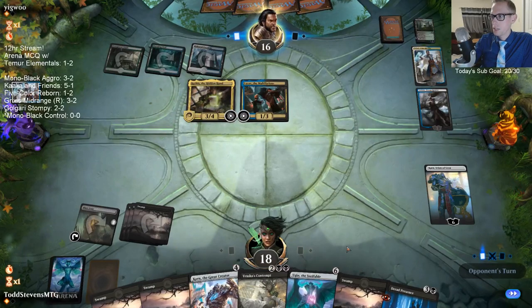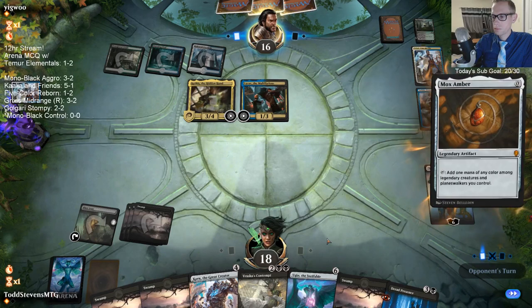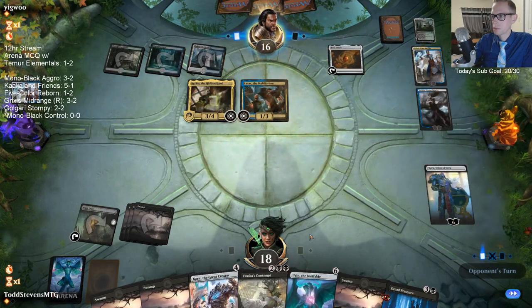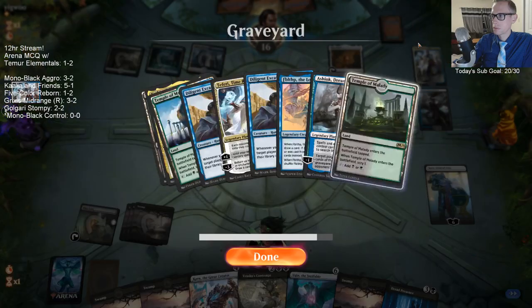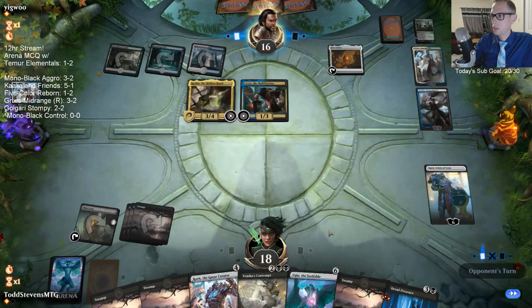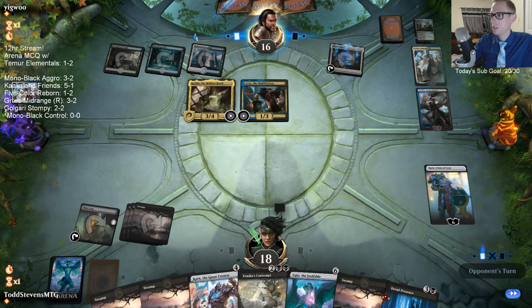So my option is either Dread Presence kill Ashiok or Contempt Kethis. They had to have another Mox Amber if they're going to cast stuff. Which I hope they don't have another Mox Amber.